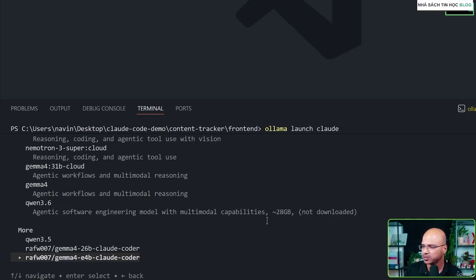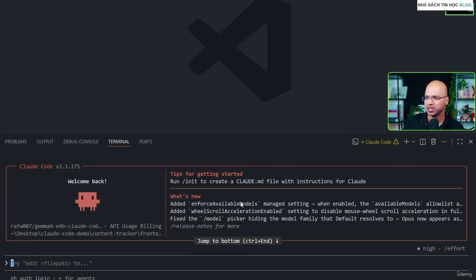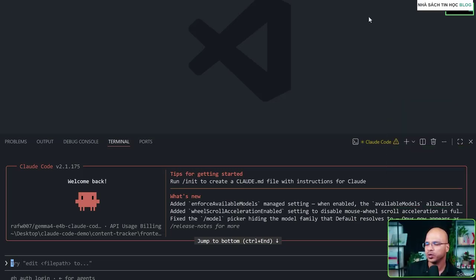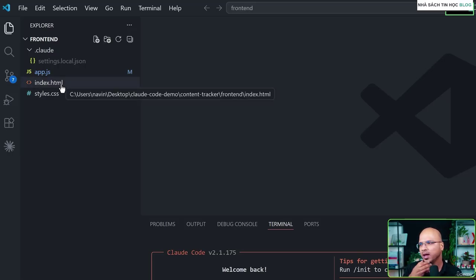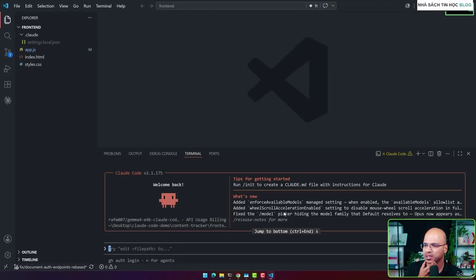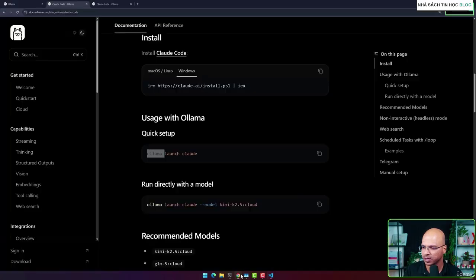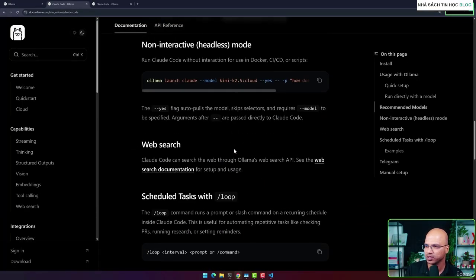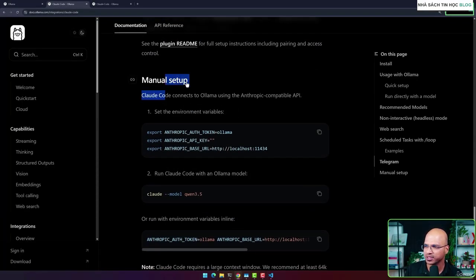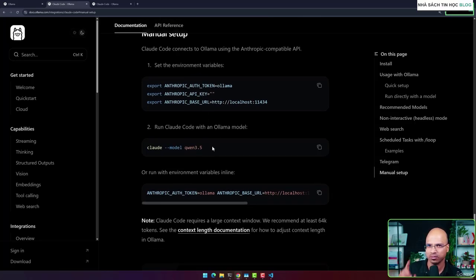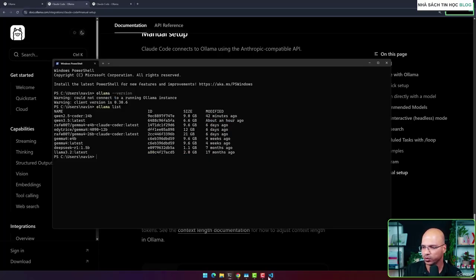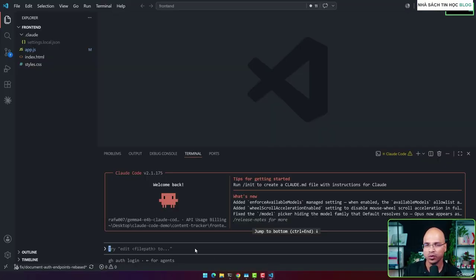Now let me try this and run. So you can see my Claude Code is ready. You can even connect with this extension which you can download. So you can connect the extension, you just have to do some configuration and you can use this. But I would suggest go to their website and do the remaining configuration by yourself. So if you scroll down, you can do a manual setup here. You can set the environment variables and then you can run. So you can use that chat window as well. But terminal works. So if you are in the terminal, now you can start working.